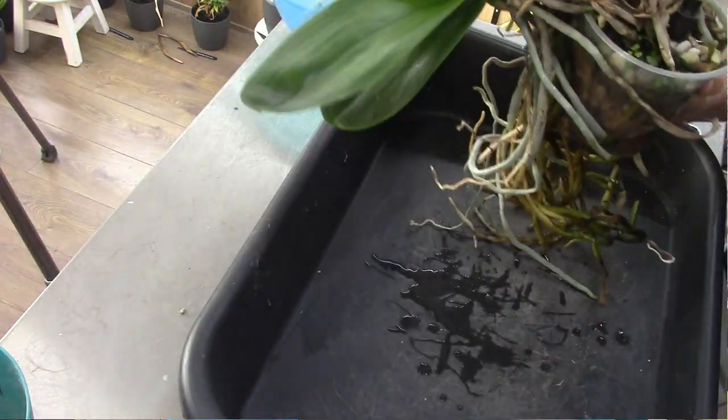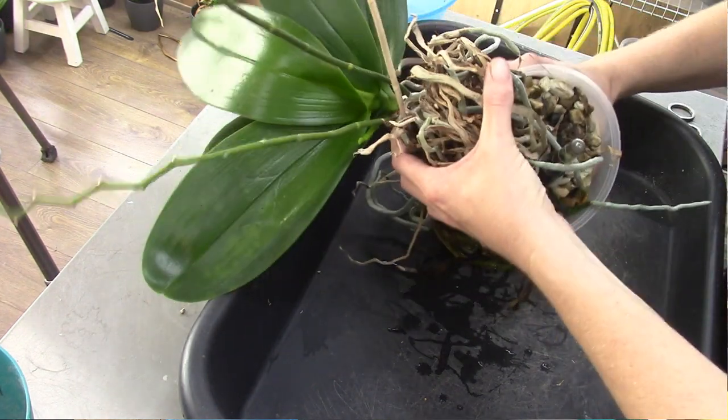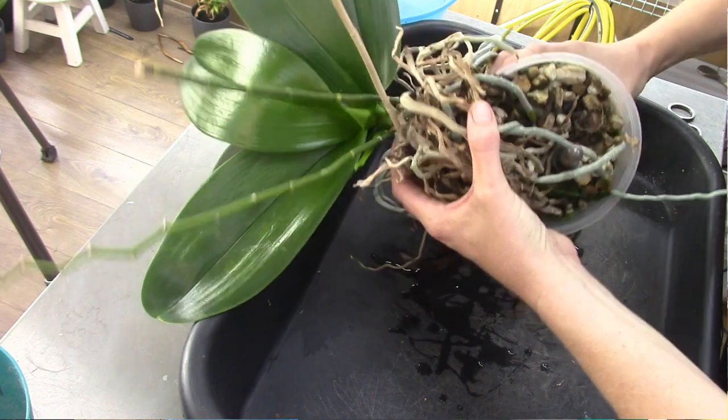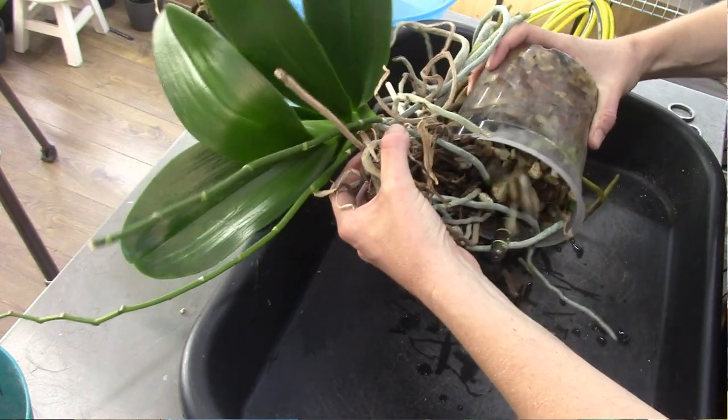And yes, with the other ones, I'm going to speed it up a bit more, because otherwise it will take too much time, of course. But anyhow, here we go. Let's see what we find in a pot.